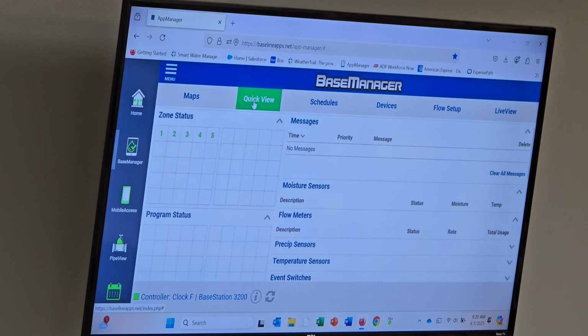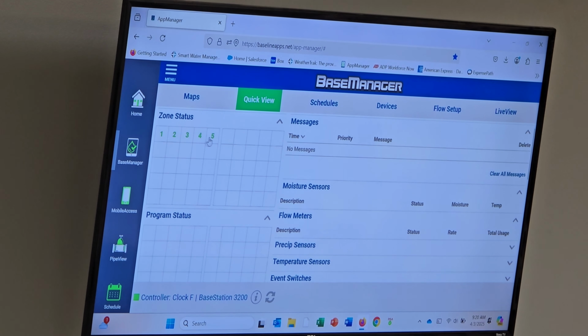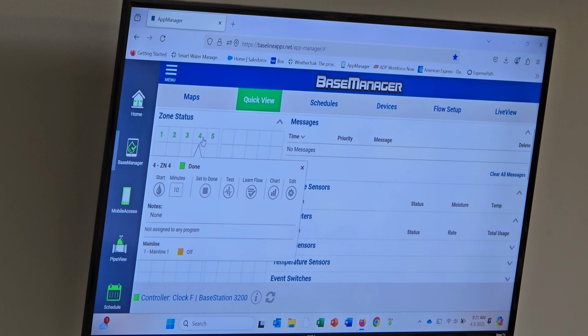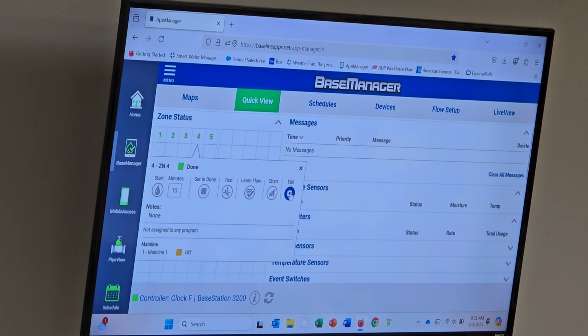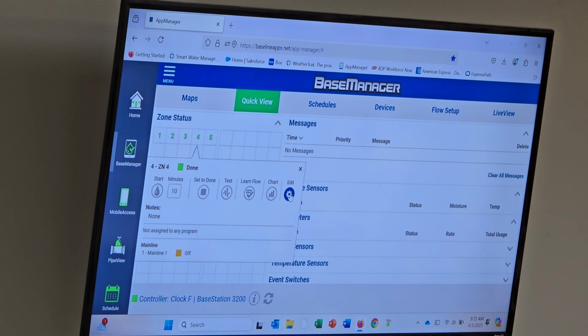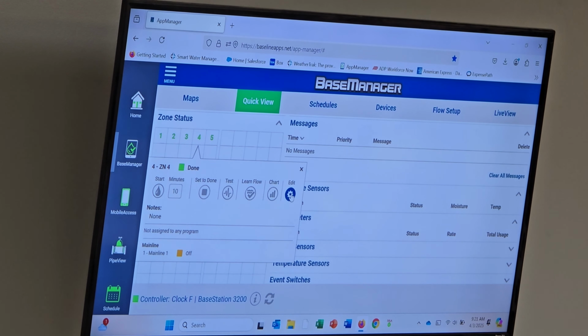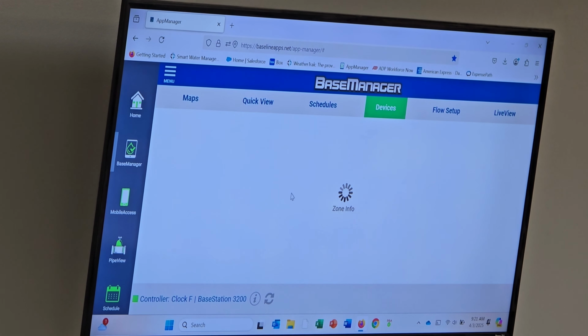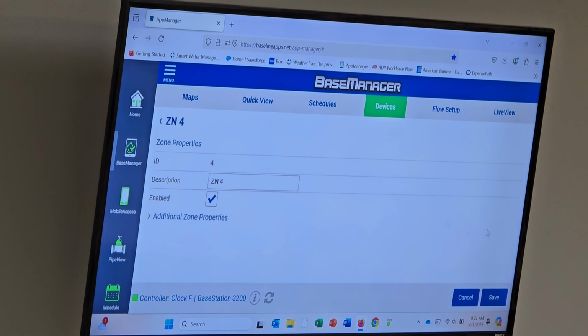Quick view. Now we're gonna see our zones in there. Perfect. Okay. Zone tour. If you hit edit, it'll take you to the zone page if you want. So right there where we populated them all, it's a great place to name them all at once. If you don't wanna do that, you can go to the zone itself, just hit that edit button, this will dive into the zone, okay?